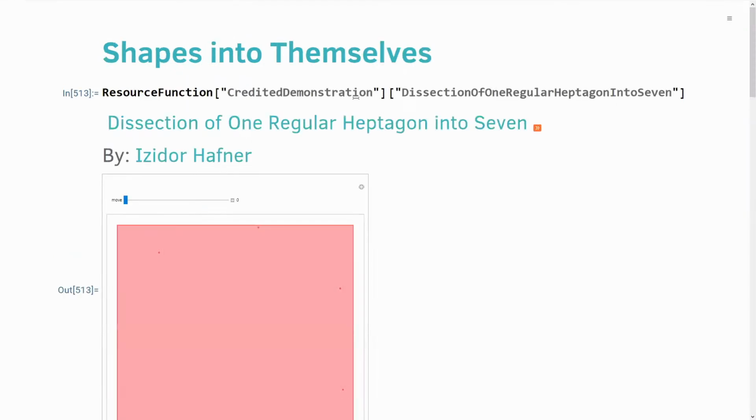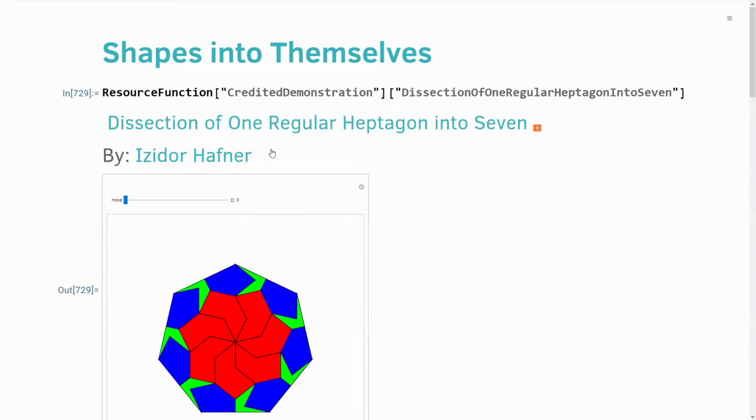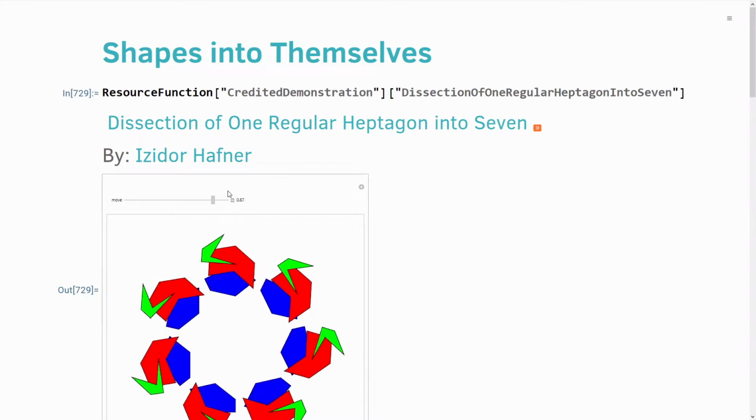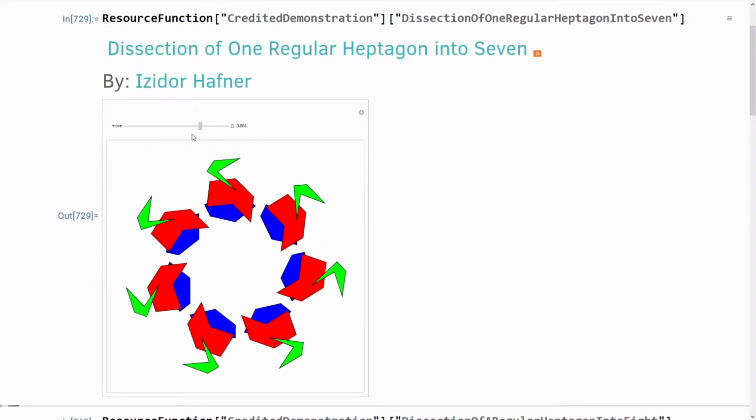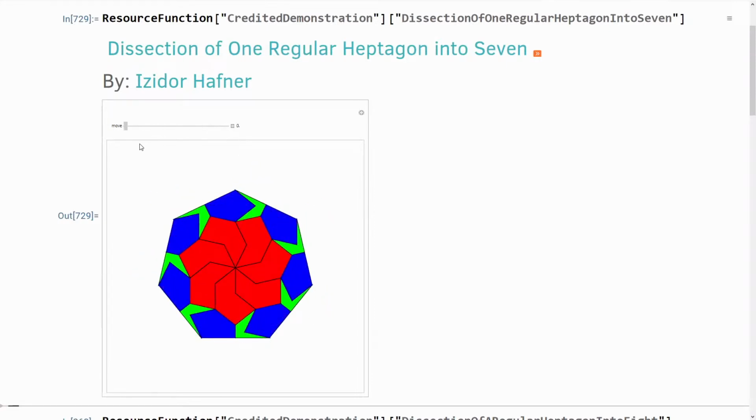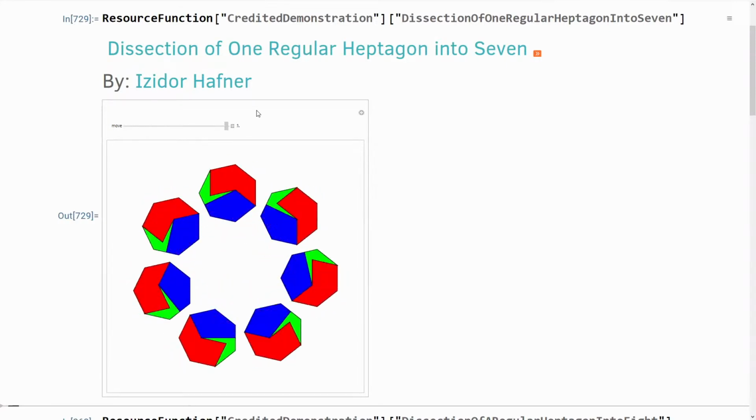Let's see. We can also do shapes going into themselves. For example, a heptagon into 7 heptagons. Like so.